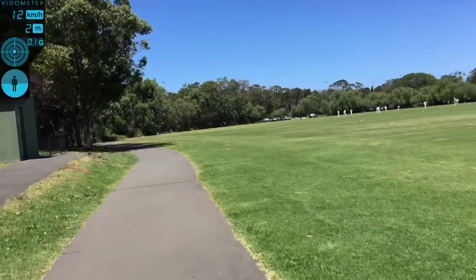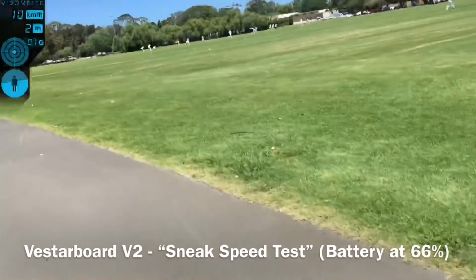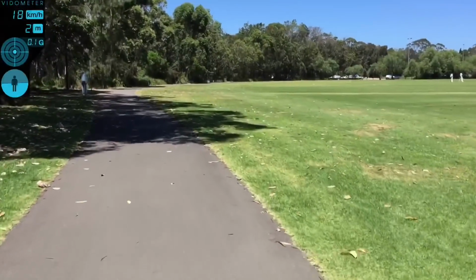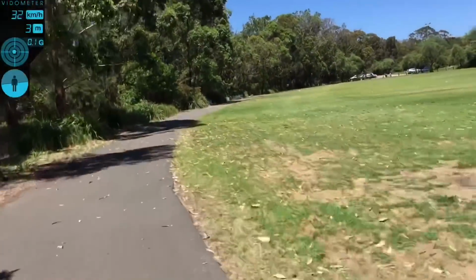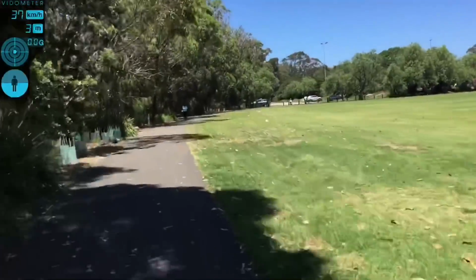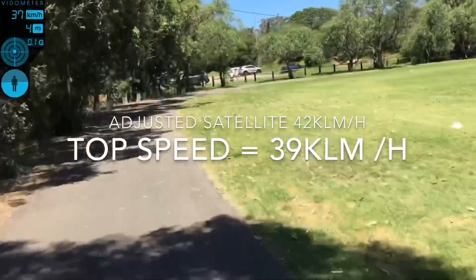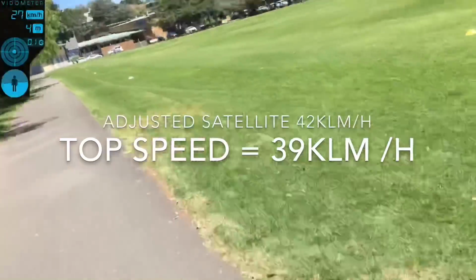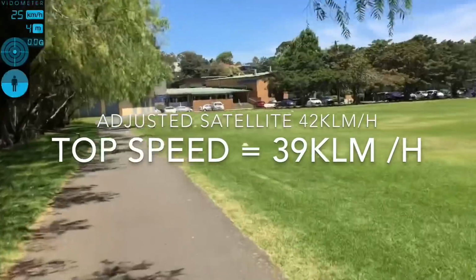Okay, we're going to do a speed test now on the V2. This will be a good indication of what it can do. So let's go. One. Oh God, that's got some speed. Pretty quick, my God, that was quick.